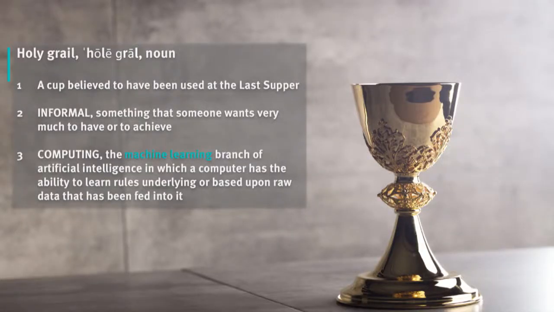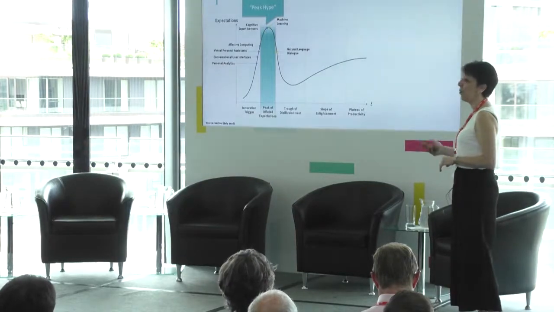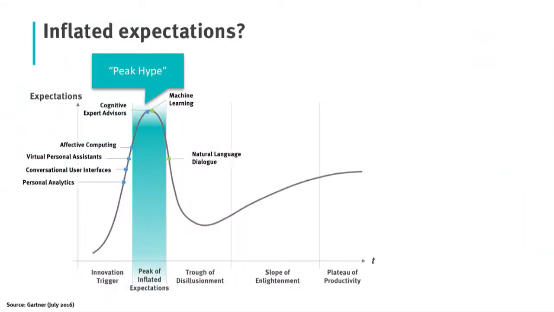Yes. So we have all been witnessing an increase in the application of machine learning in many different sectors. There is almost a general belief that machine learning is the holy grail to true technological advancement. But is this really an inflated expectation? If we look here at the hype curve, clearly machine learning and cognitive expert advisor are currently enjoying the high peak of this expectation.